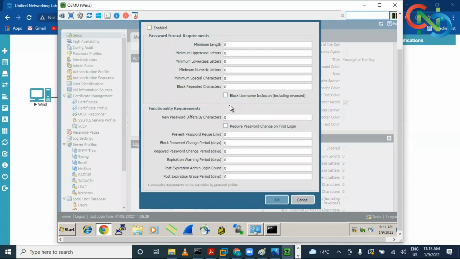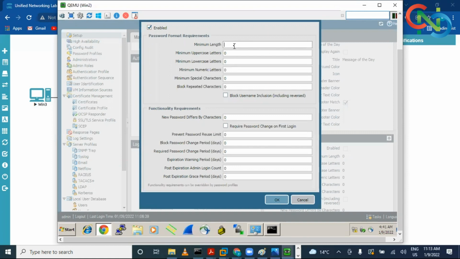By default there is only one user, which is admin, right? That account already has a password, admin, by default, but we can enable this password complexity setting, and in that we can map the required parameters.